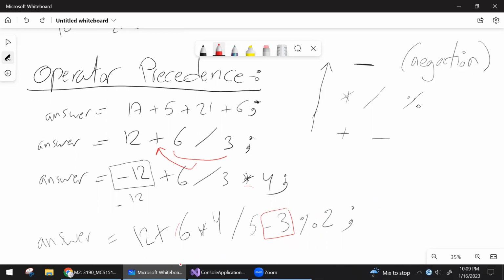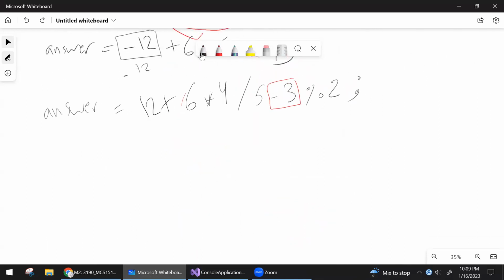So in this case, I'm gonna say it's equal to 12. I don't need to do anything with this operator, not yet. Then I'm gonna multiply this 6 by 4, 24, and then modulo 2. And now next, so from left to right, 12 plus 24 over 5.